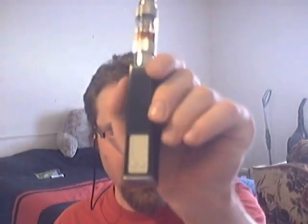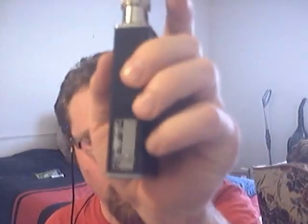The display is here. I like how it has a mirror finish, but still, when we hit both buttons on it, you can see it. There's the display, 2.1 ohms, and I believe 3.8 volts. Let me check. 2.1 ohms. Yep, exactly. I'm good. Power button, well, the power button versus the voltage button, I just stick with watts.